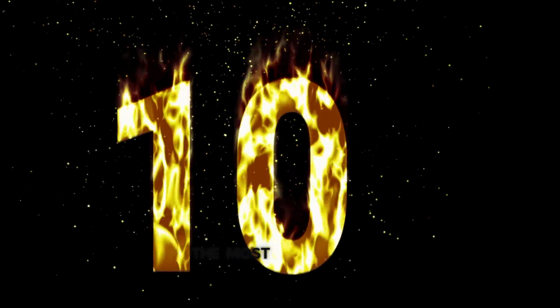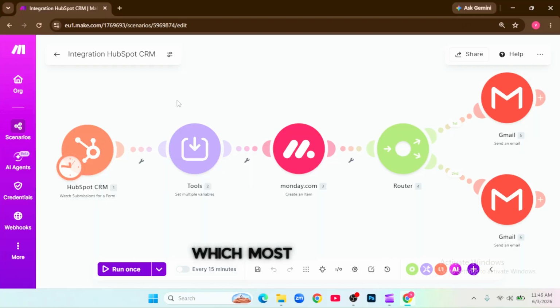Tip number 10, the most hidden feature of make.com, which most beginners skip and don't know about. It means if you set up the whole automation and you want to analyze how it actually works, make.com provides a solution here. You can see an option here, explain flow. Just click on it. Now you can see our animation is running. This animation tells us how your data actually works in the automation. So this is a good feature in make.com to analyze how your data transfers from one module to another one.